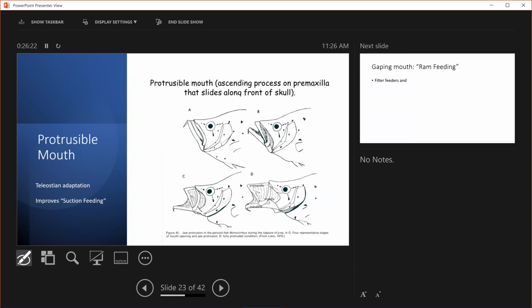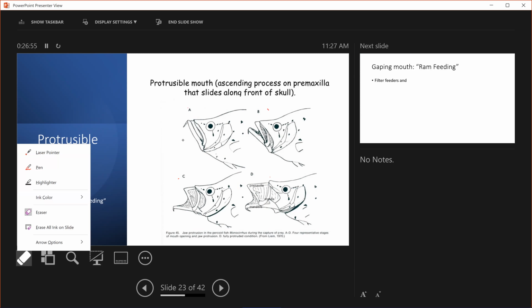And so the first thing I want to talk about is what I mentioned to you, this idea of a protrusible mouth. And this is another kind of riff on the whole alien theme. So here we have the same fish in the process of opening its jaw from A to B to C to D here. And what goes on? So when the mouth is closed, you can recognize the mandible here. This is kind of a superior facing mouth, right? So it's somewhat upward facing. This is the mandible, Lemmium.